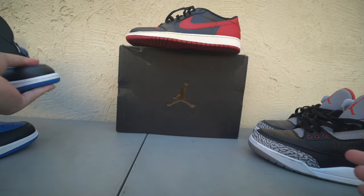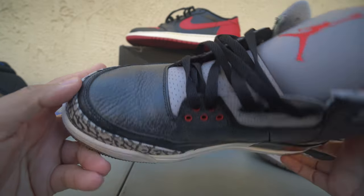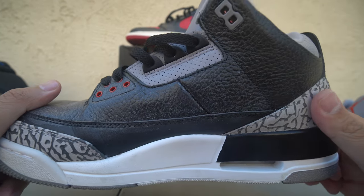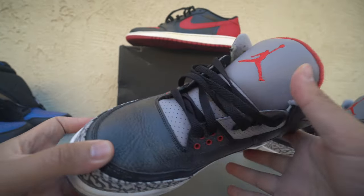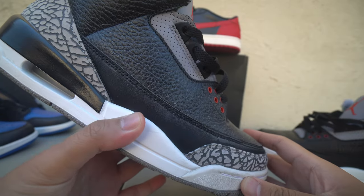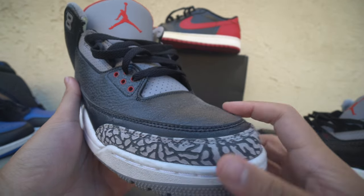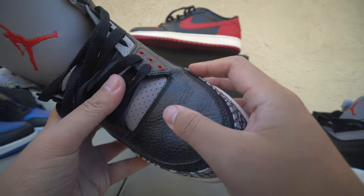Let's look at the Black Cements here. This pair is actually worn — I wear this pretty regularly — but I also noticed it did have that glitter effect. The glitter has kind of a really grainy feel to it. It does feel like it's on your hands when you rub against it, so it's like an invisible type of residue on your hand, but you can definitely see it on your shoes.